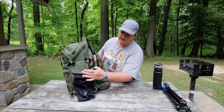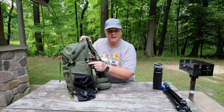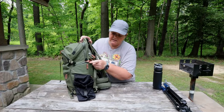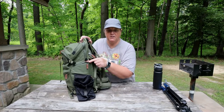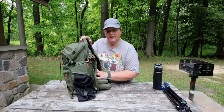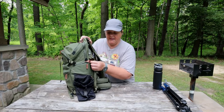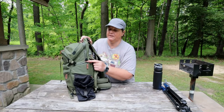Now when you zip this back up, the cool thing is the zippers go into leather zipper garages, which is really nice because these keep any moisture, dirt, dust, or anything from going into this pocket and potentially into your camera compartment, you know, where the zipper meets the bag. And they did these in leather this time, which is really, really nice.